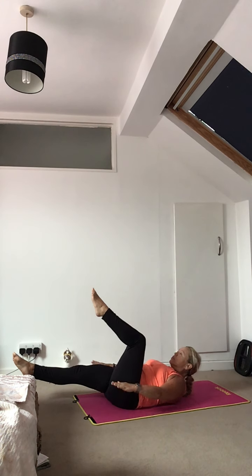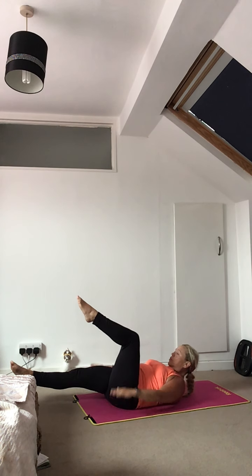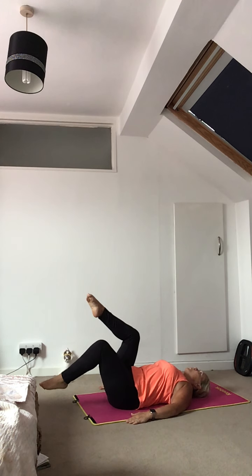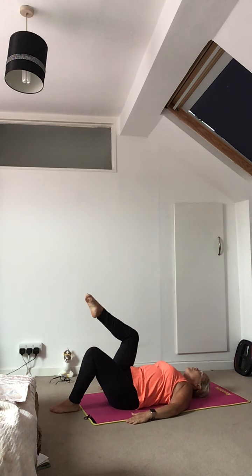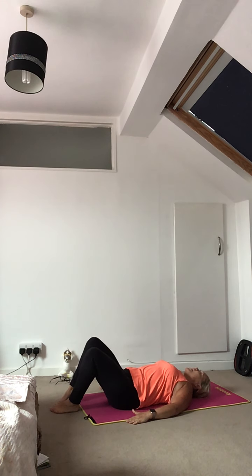Extend and pulse. Careful, keep this leg over the hip. Hold it still. Breathe in, breathe out, breathe in, out as you take the first leg down, out as you take the second leg down.